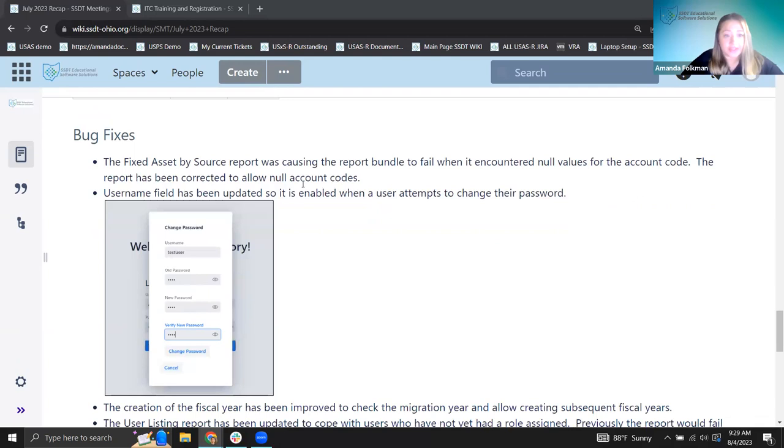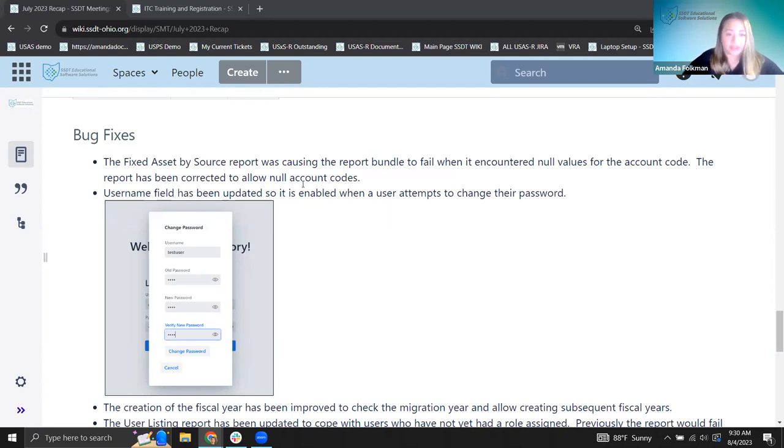The next one is the username field. The username field has been updated. From your very main page, when they go to log in, we found that if you did the reset password on that main page, the username field was grayed out, which was actually a function we had put in there for the user page within the software that had carried over to this pop-up. And so that was causing it where their username wasn't in there. They couldn't type a username in there to reset. So that is fixed now.